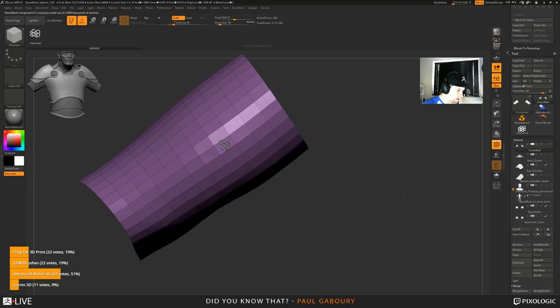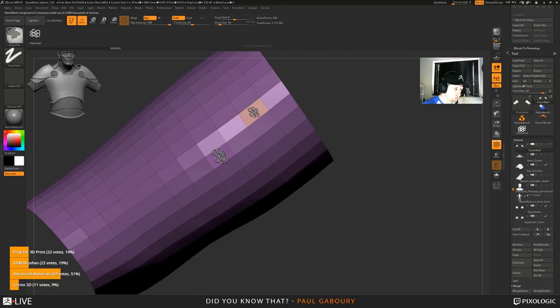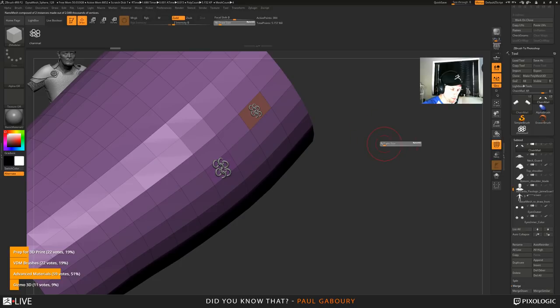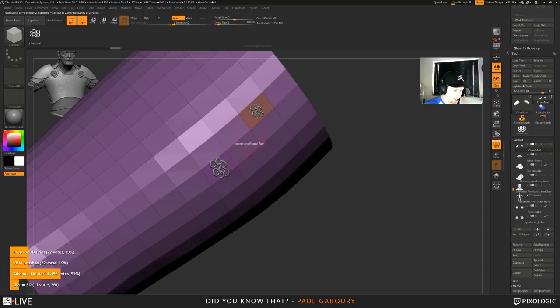And what's very cool about this is I can keep drawing these out. But this is what I really love. Not in this case, but if you do this, hold the Alt key, tap on the face. That's a temporary polygroup. I'm going to switch to the Shift key. So again, I'm holding the Alt key, tapping on the face, switching my finger to Shift. So I'm coming off the Alt key and switching to Shift. What I've just done is copy.